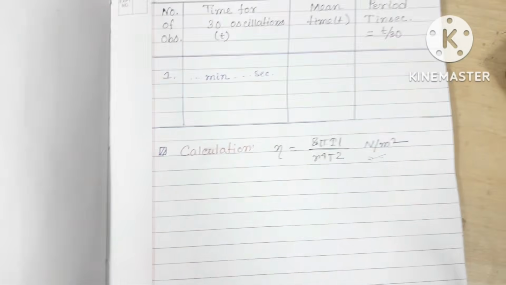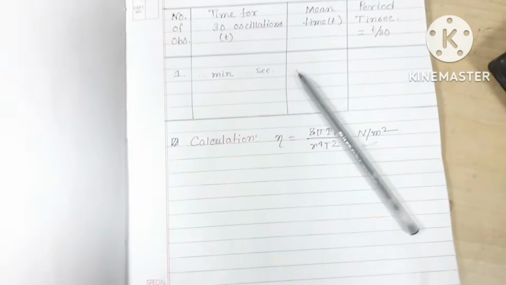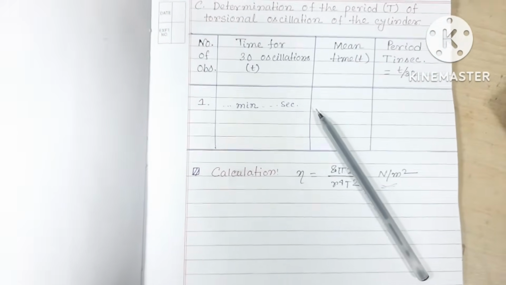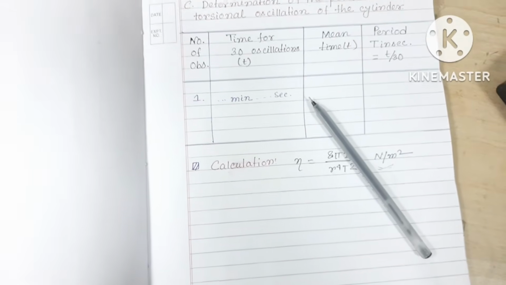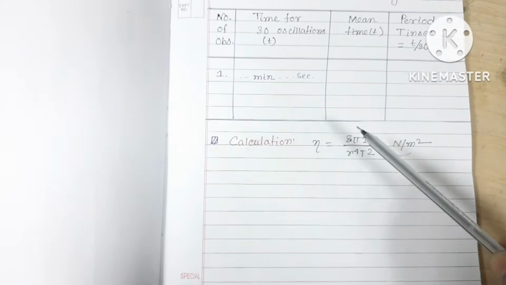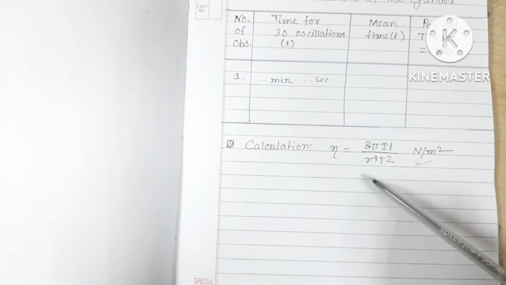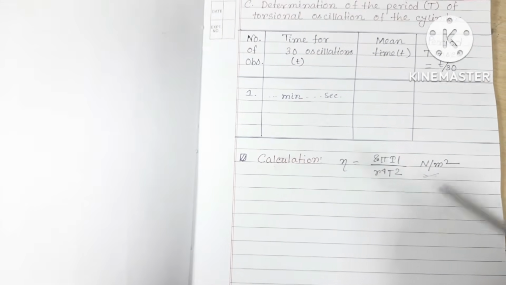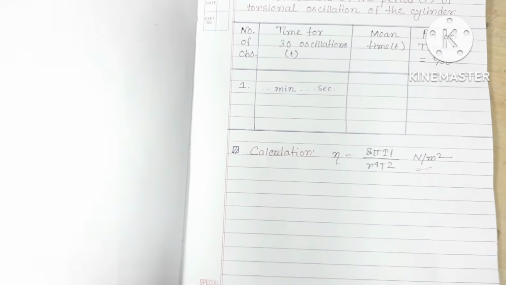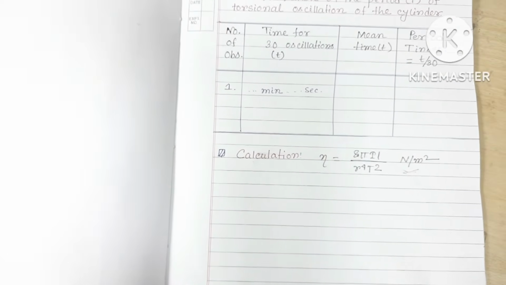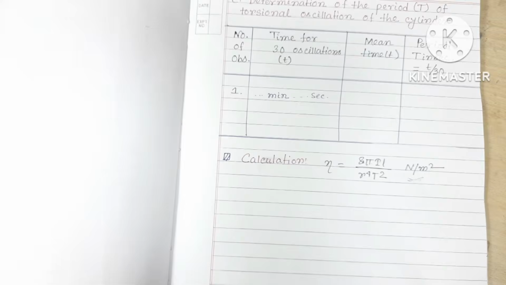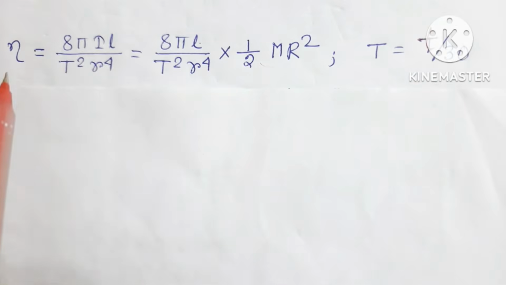So this is a very short and very easy experiment you can perform, and after that you will calculate that. Not only that, in the next part we will discuss how to find the error of this experiment, okay? So that's all in the first part. Next part we will learn how to find the error or maximum proportional error. Now we will discuss the error calculation of our rigidity modulus experiment.